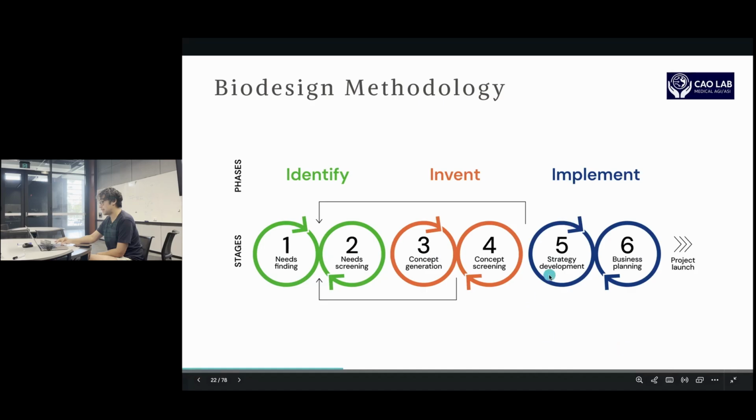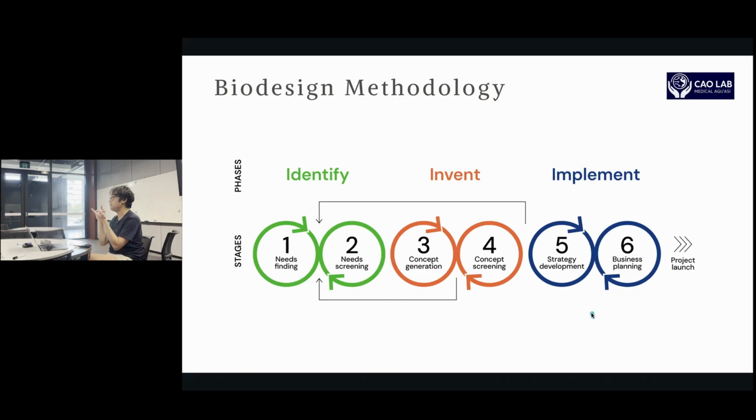And then the third is that once you have a problem and a solution, then the answer is to sit down and figure out a bunch of stuff. That's going to be things like regulatory strategy. That is how you're going to get approval from the government. The second thing is how you're going to get paid by the government. Okay, because if you're not going to get paid by the government, no one's going to make money at all, right? You can't even sell the damn thing, right? So that's called reimbursement strategy.